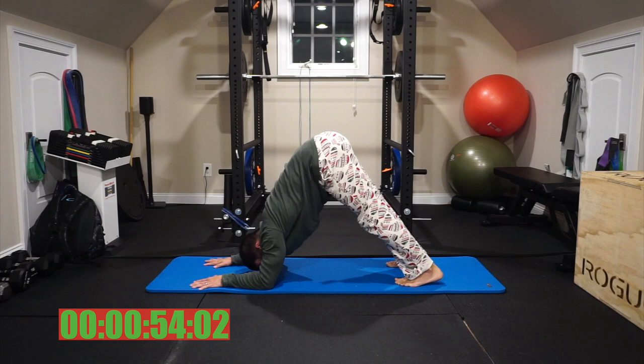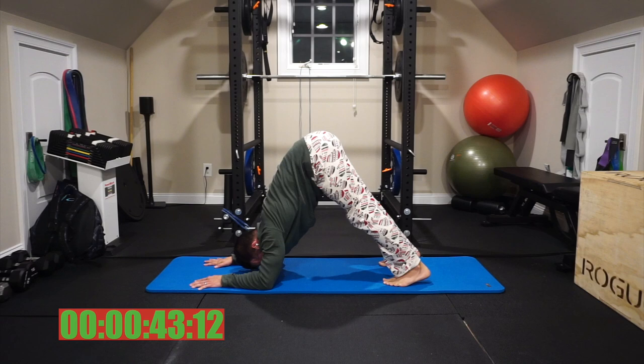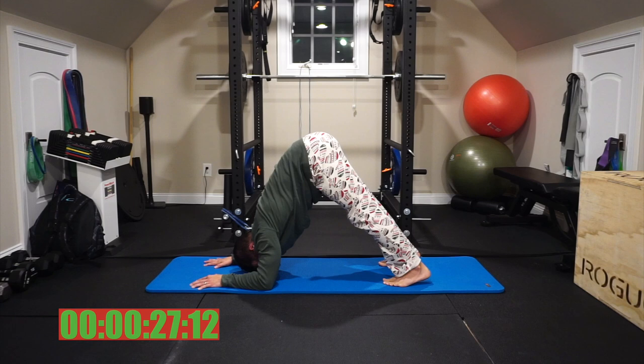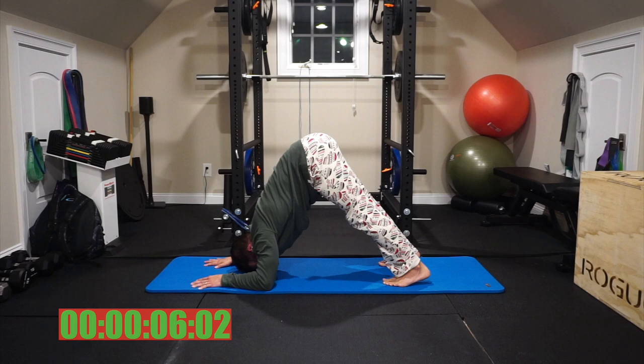I know those shoulders may be feeling it a little bit, but plant those arms parallel again, 90 degrees at the elbow, and walk into a nice high hip position with the legs, wherever you can walk those toes and feet parallel to one another. We're pushing up through the floor with our forearms as much as we can — think of drawing your chest toward your shins and holding this dolphin position. You might feel a lot of activation through the back of the armpit, the triceps, the upper back — that is exactly what we want. You might also be blocked a little bit by tight calves and hamstrings, and that's okay. One big thing: we don't want those elbows to start flaring wide — keep them parallel, and don't let the hands come together.